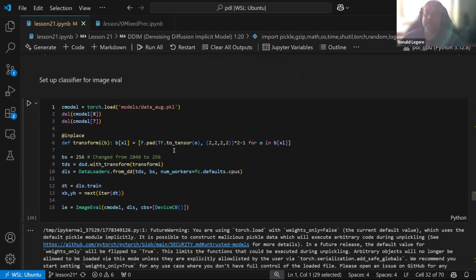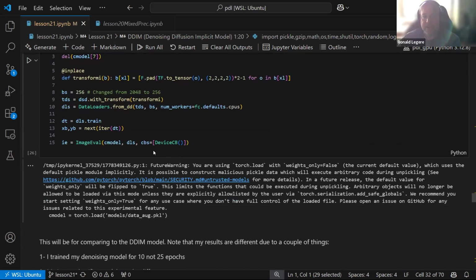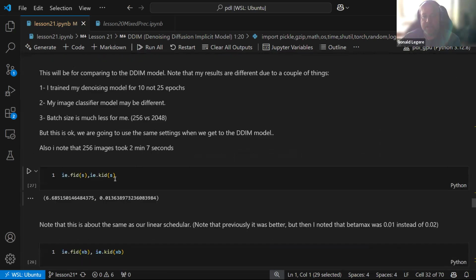And then we have to load in the classifier again, and so on. Evaluate it. Oh, it is actually a little bit better, but I didn't repeatedly run with different seeds, so I don't know what the standard deviation of this is. Yeah, exactly, do you get a lucky bounce? I see it fluctuate by plus or minus one, so I think it's pretty bouncy, because I did run through this many times.